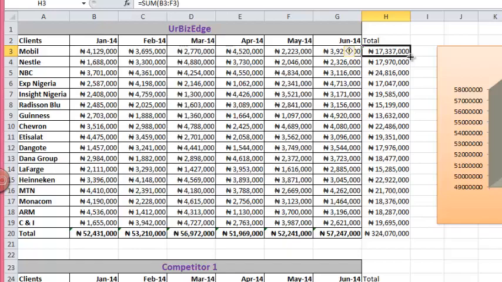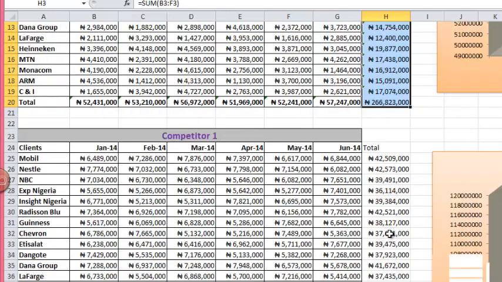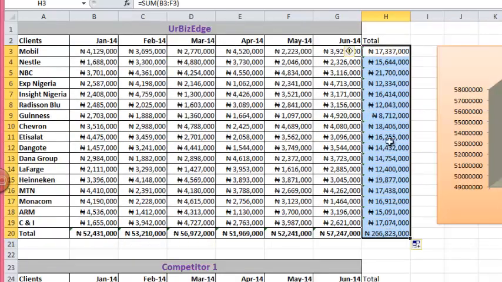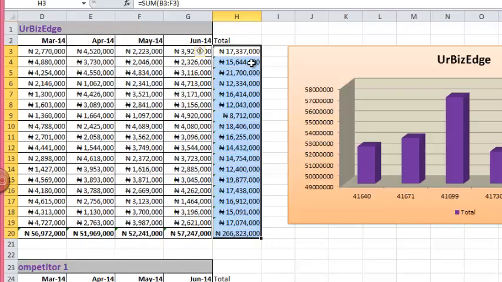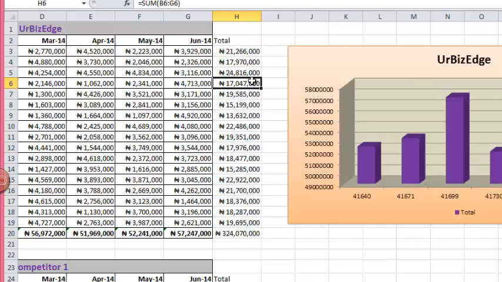But now I'll have to drag this formula down for this, then copy again, start pasting for the remaining tables, which I don't want to do. So how do I do this for everything? Let me undo the changes I've made. I know that what I need to do is simply change G to F in the formula in each of all these cells. And to do that, I can use find and replace.